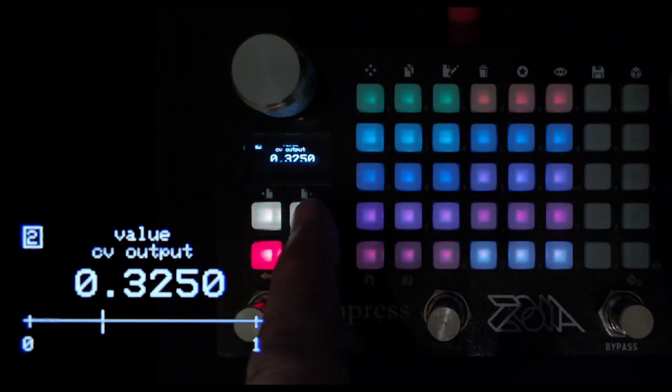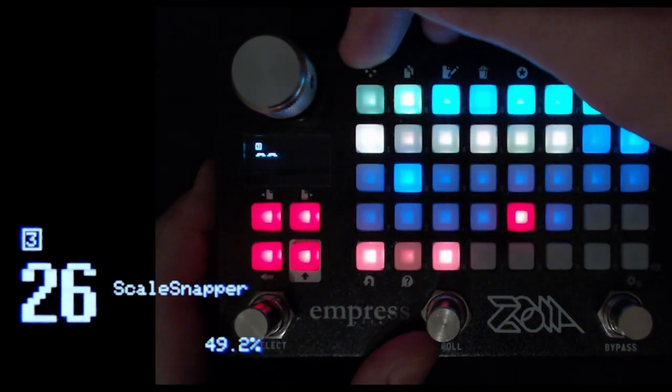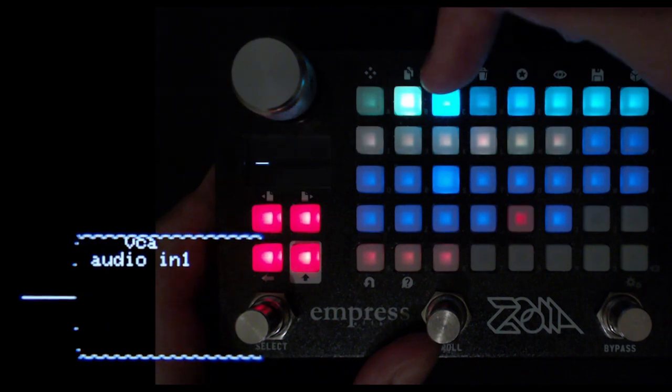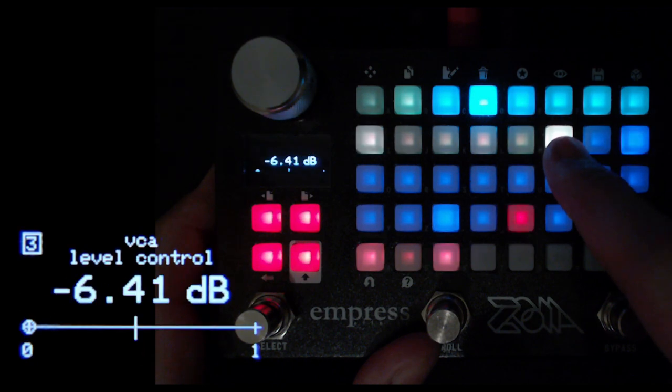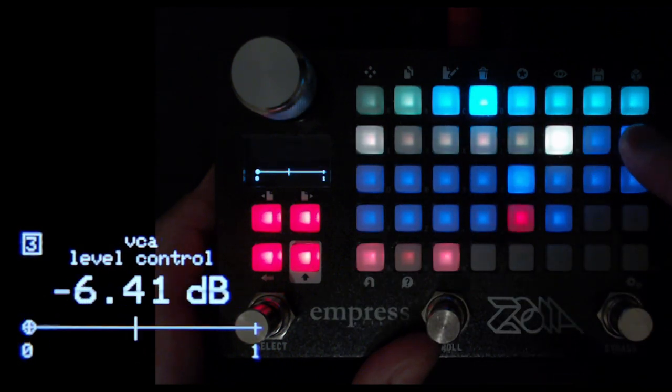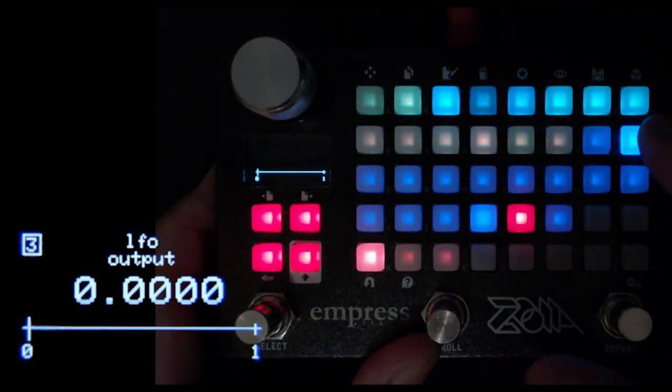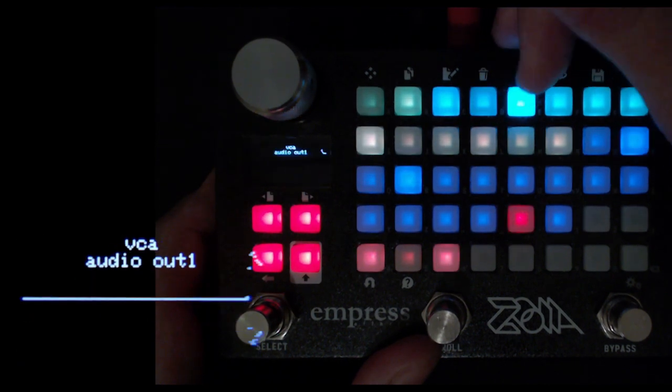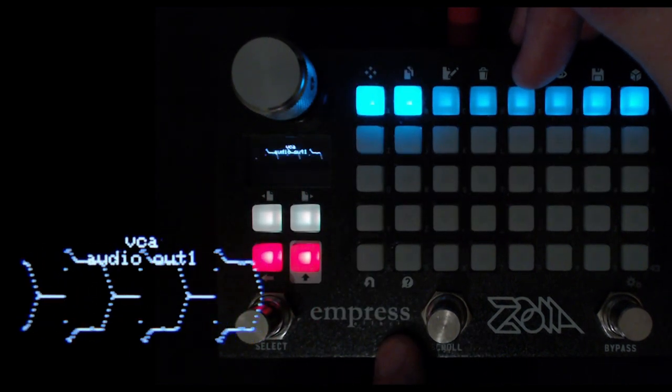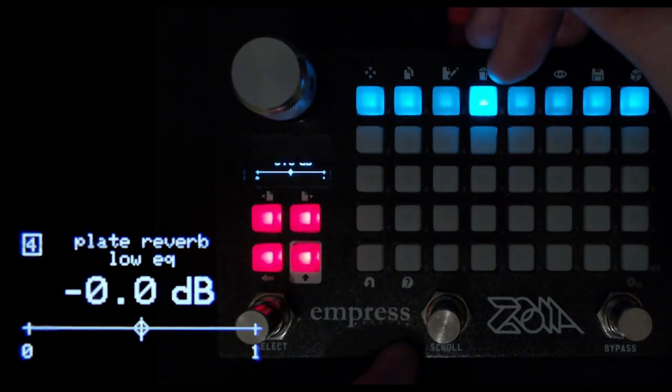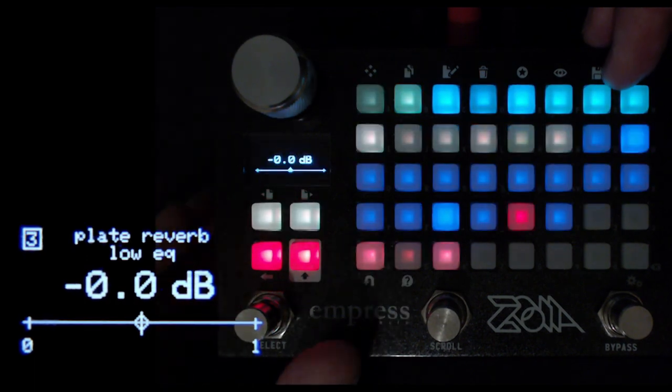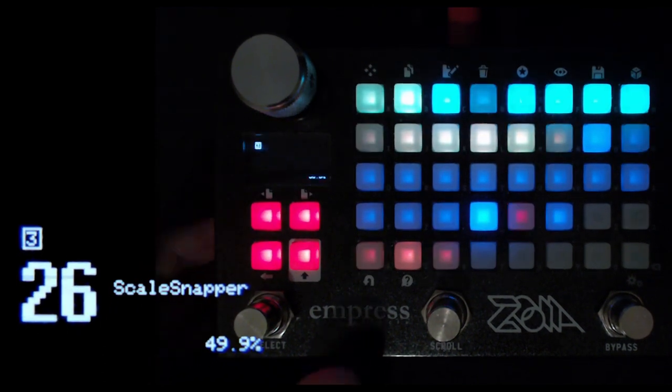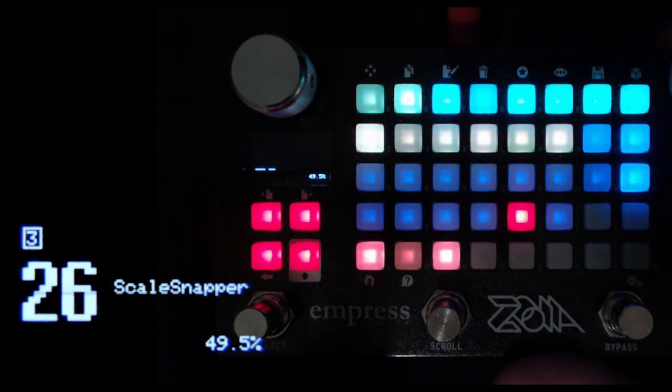In this case, I have an oscillator here set to triangle. It goes into a VCA. The VCA is triggered by an ADSR envelope that is itself triggered by an LFO, which sends its output to the gate. That's a square LFO, by the way. The output of the VCA goes to a plate reverb. The output from the plate reverb goes to the audio output left and right. So quite a simple setup sound-wise.